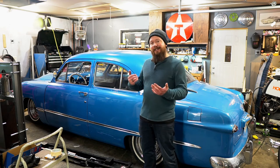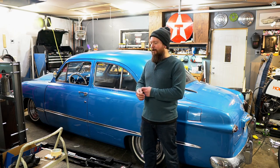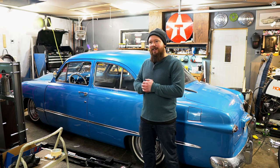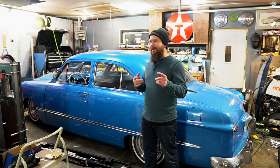But hey, hopefully this is helpful to you guys. Very simple setup, manual air suspension is a piece of cake. The fun part is just tracking down the air leaks. So if you have them, hopefully you don't have them.